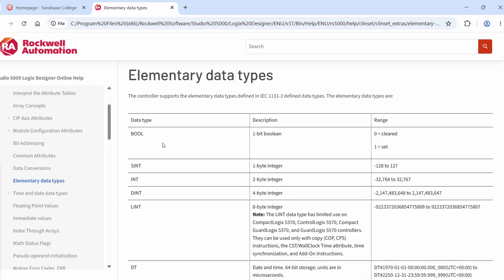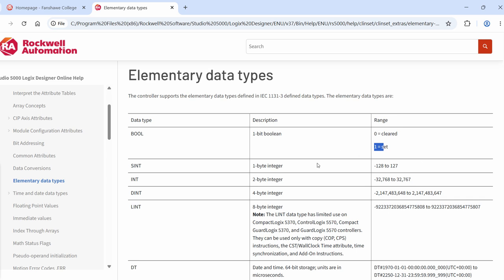You can see the first one is bool. That's the one we use, right? This type of data can only have two options, either 0 or 1, and that's it. That's enough for push buttons when the contact opens or closes, or the pilot lights turn on or turn off, right?